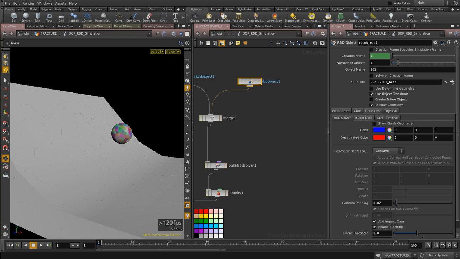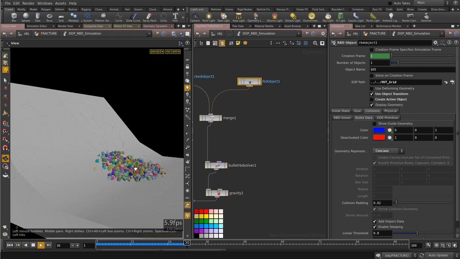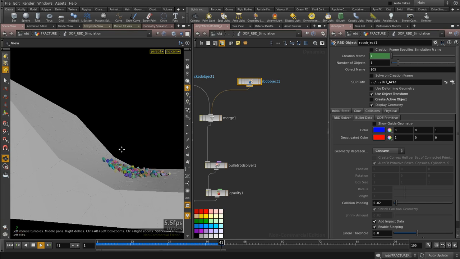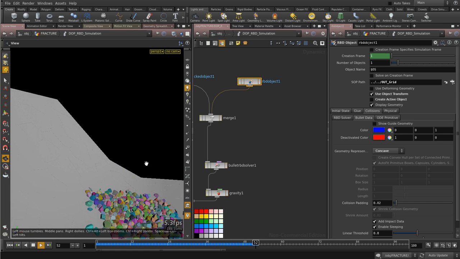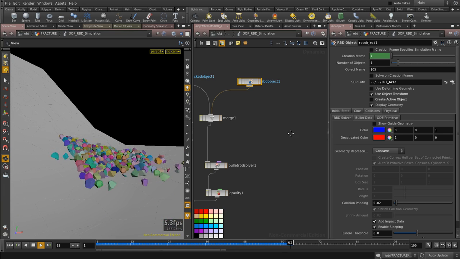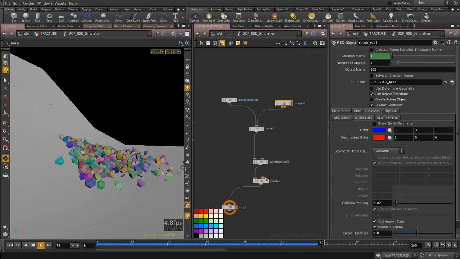Can smooth. Press play to see the simulation. And now it's working without problem. Okay, this is another way to create the simulation.